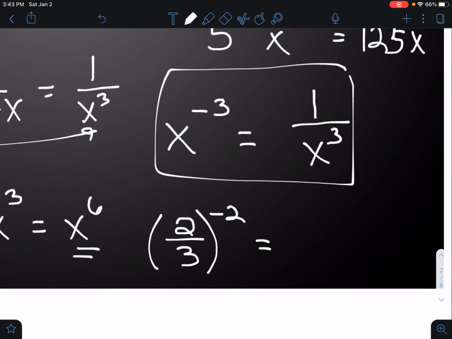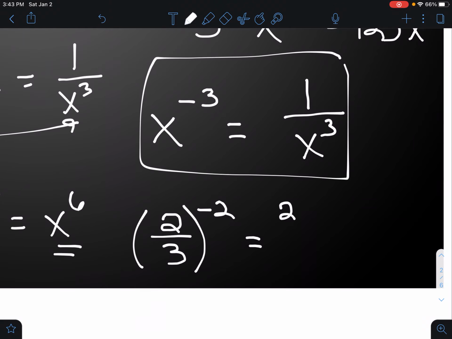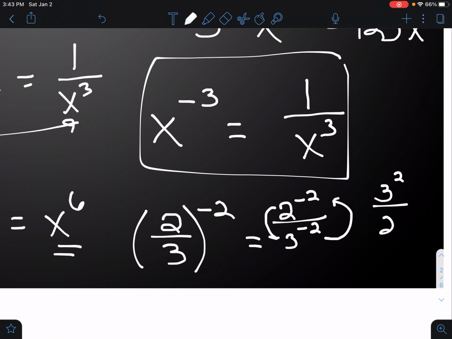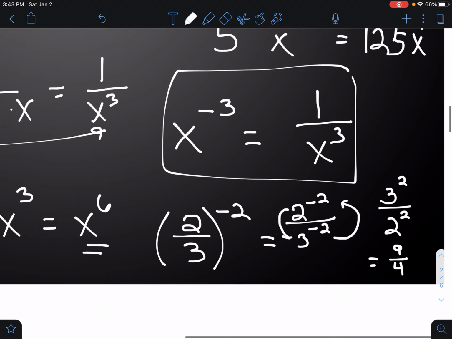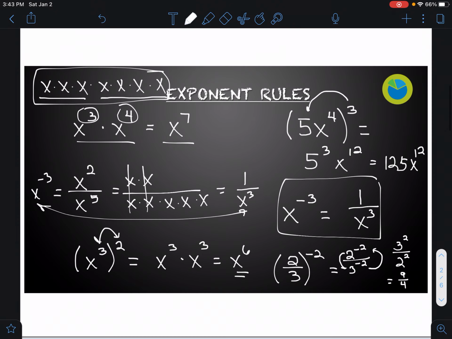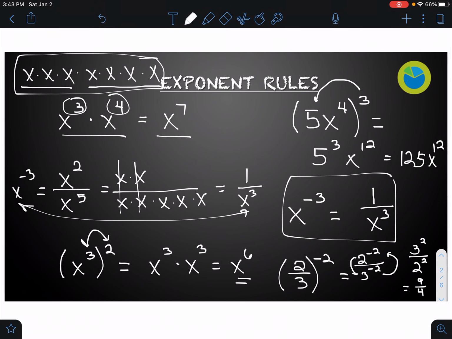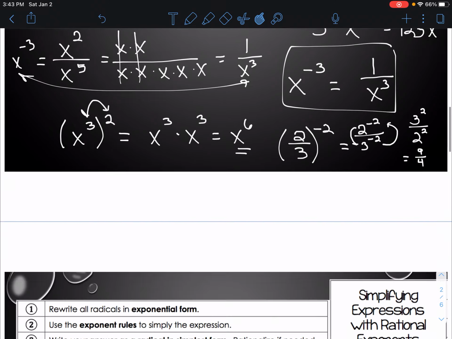Okay. This one here has a negative exponent. I'm going to put it on the top and the bottom. And now you're going to move that. So this is going to get moved to the bottom, but if it's a negative exponent, it's already on the bottom, so it gets moved to the top. So this really just ends up becoming 3 squared over 2 squared, which would be 9/4. So that's some review of exponent rules. They'll be helpful. Maybe review those couple of things if you ever get stuck.